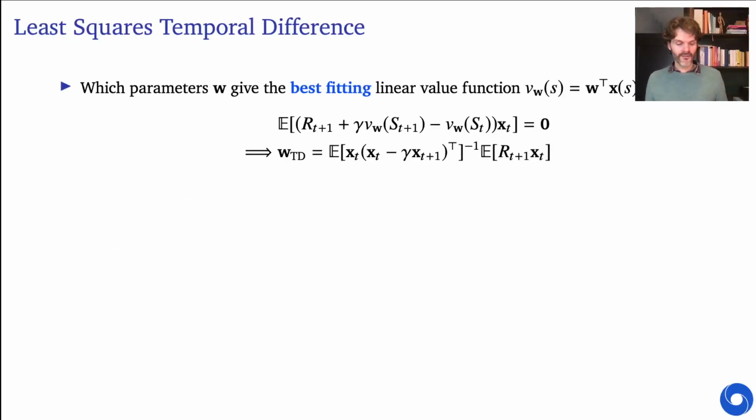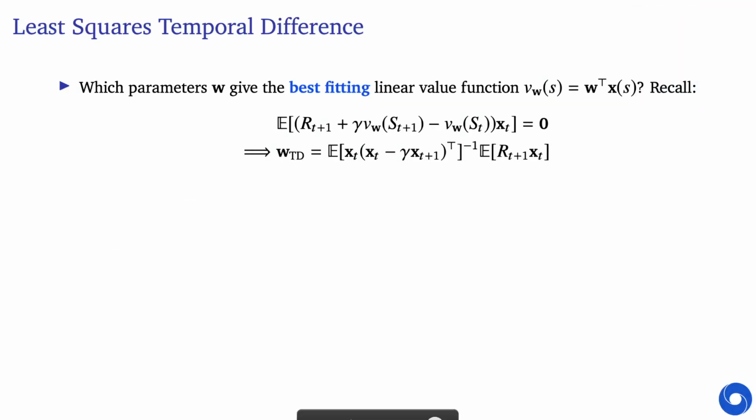So we have linear function approximation. And we were considering fitting the best possible fit of our parameters. So we talked about this before in the limit for TD. So let's consider that TD update again, and what we said is, if you consider the update to have converged, so that the expected update is 0, then your fixed point will be this weight vector, which we called w_TD, which is as defined on the slide. This is the same as we saw earlier.